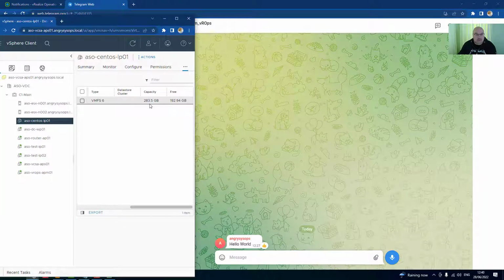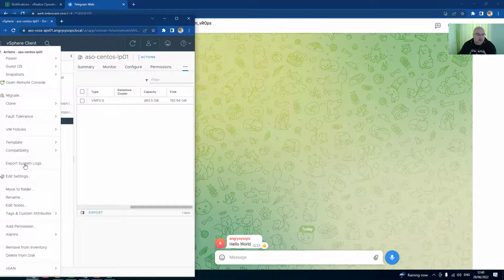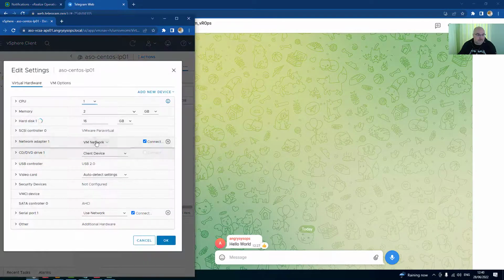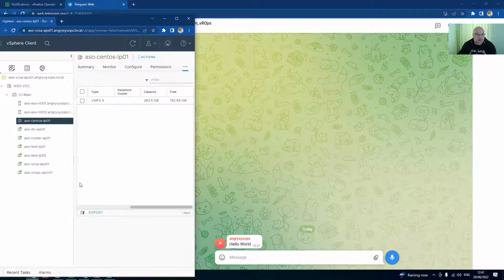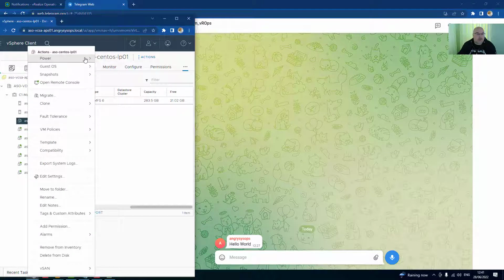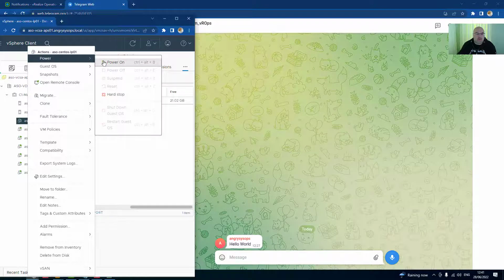So we have 192.3. The tick, which will be already, the full space will be taken. Okay. We don't even need to power that on.